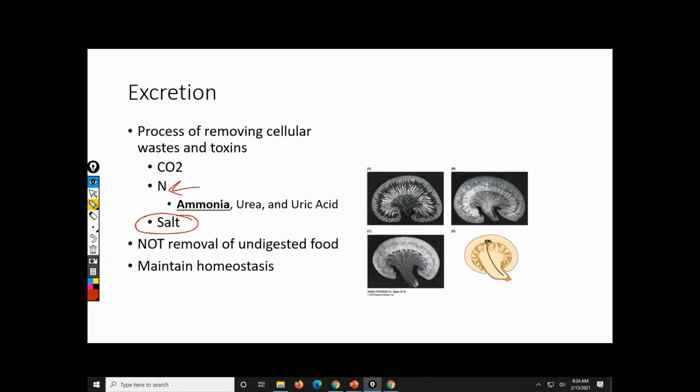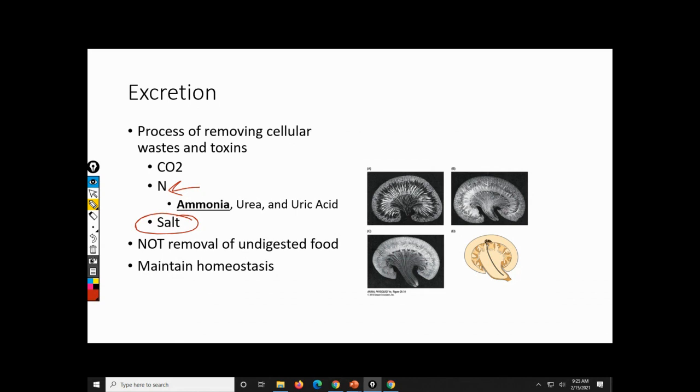Okay. So there are 3 different forms or packages that we wrap nitrogen into, and that's the actual form that your pee comes out as. And then we mix that with water and salt as it exits the body. So we get ammonia, which I know sounds surprising. This is largely what we see aquatic organisms use. We have urea, which is what we have, and uric acid.